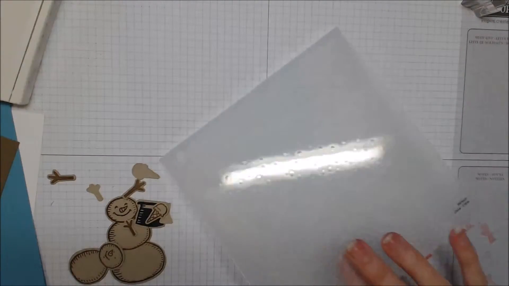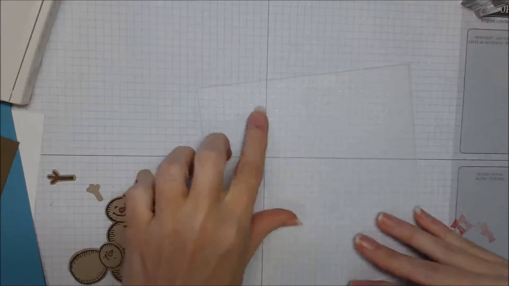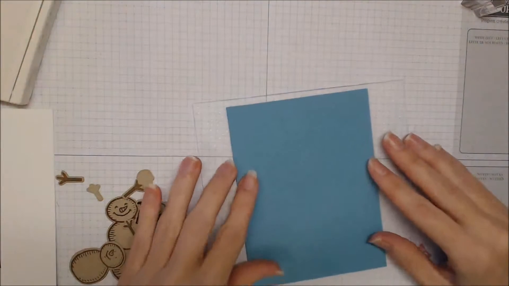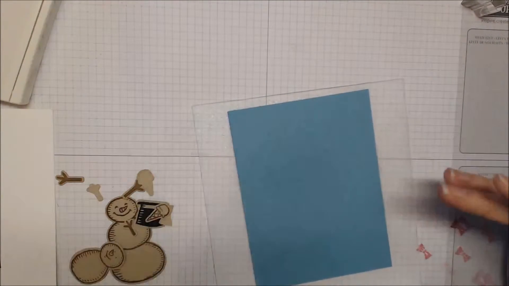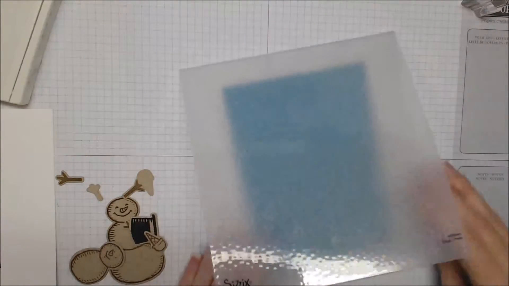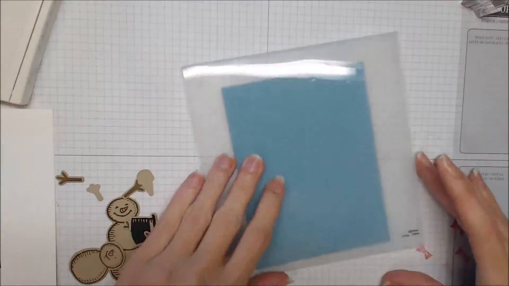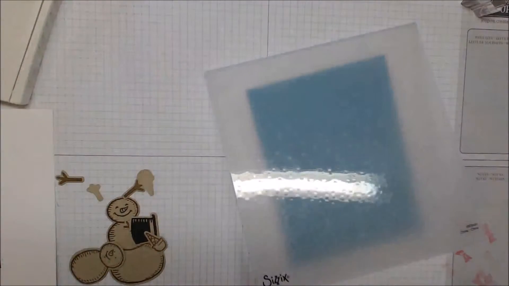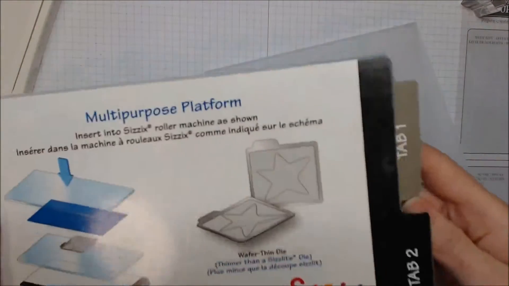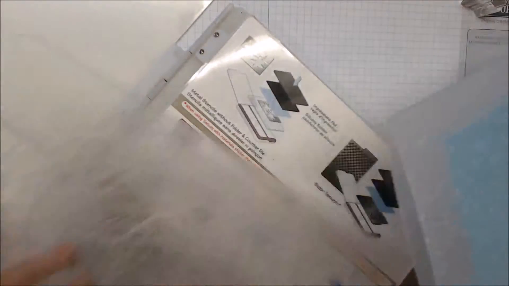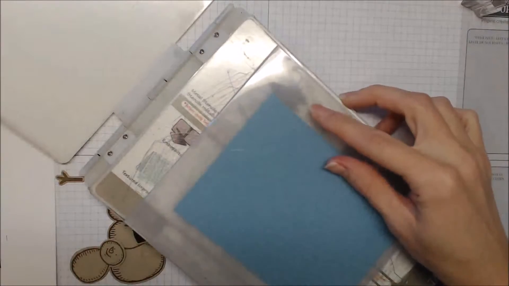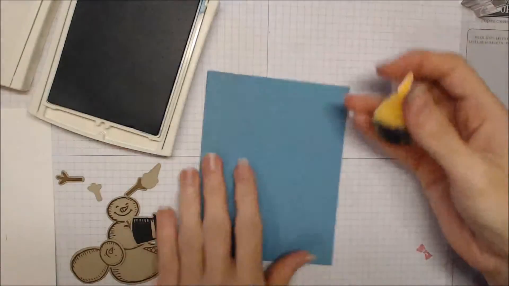I use magnetic sheets to help me keep them in place. Now it's time to add some dimension using the Softly Falling Textured Impression Embossing Folder. I've got a 4x5¼ piece of Marina Mist cardstock in there. I've got the Sizzix labeled side facing up. Then using my multi-purpose platform on tag one with a cutting pad, then the embossing folder and paper, and then another cutting pad, I'm going to run that through the Big Shot to get some beautiful dimension.